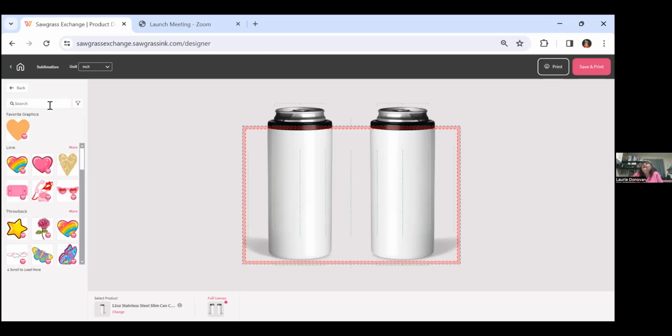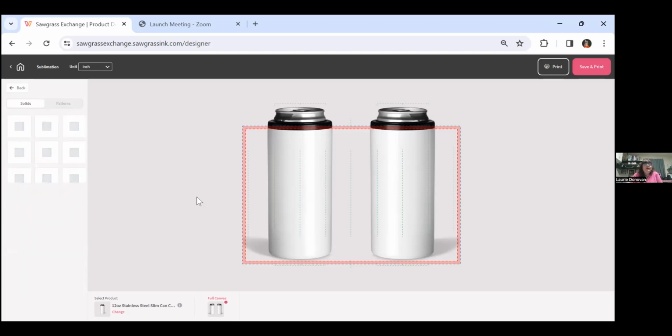Now, remember, just like with any other search field, your search is only as good as the word you use. So, for example, if you're doing something where you need cars and trucks, and you put in the word automobile, you may not get a whole lot of hits. But if you switch it and you put in cars, you may populate more results. So if the first word you use doesn't give you a lot of choices, try a similar but different word and see if you can get it to bring up additional art for you.